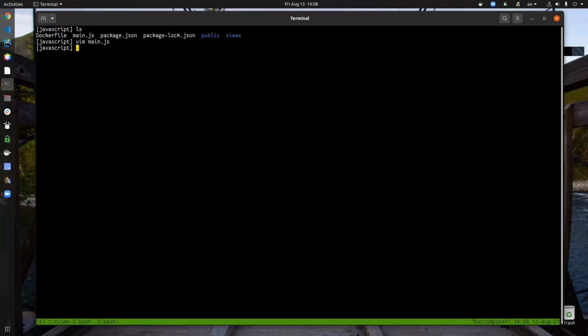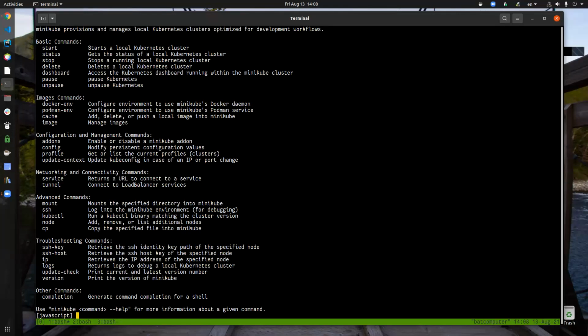So what I'm going to do is this, right? One of the really nice things about Minikube is that you don't have to run Docker locally. You can actually get Minikube to build the image for you, because Minikube is using Docker. And the way to do that is like this. If you type the Minikube command line, there is this thing called docker env and podman. Okay, so these are the two environments. Since I'm using Docker, the way you use it is like this: you go Minikube docker env.